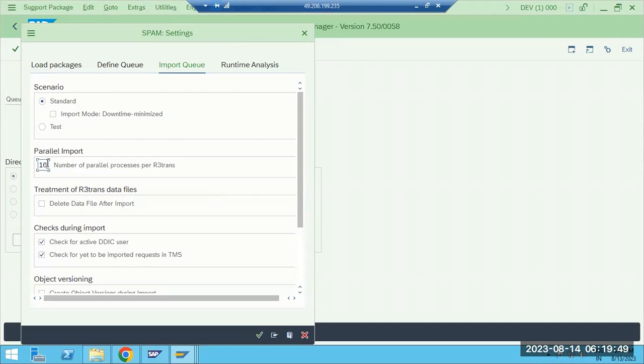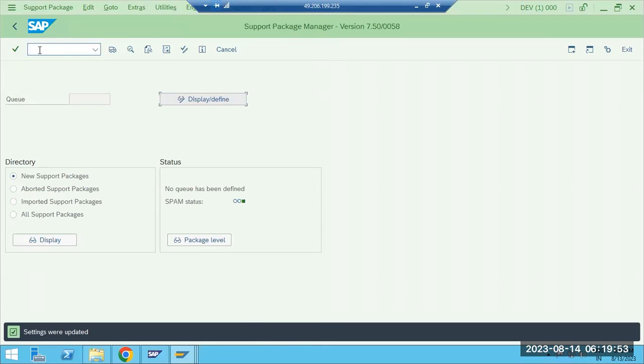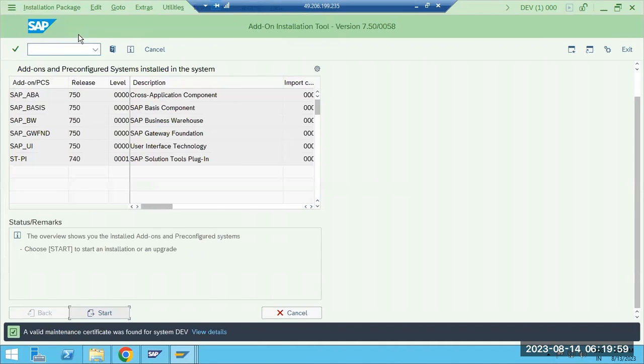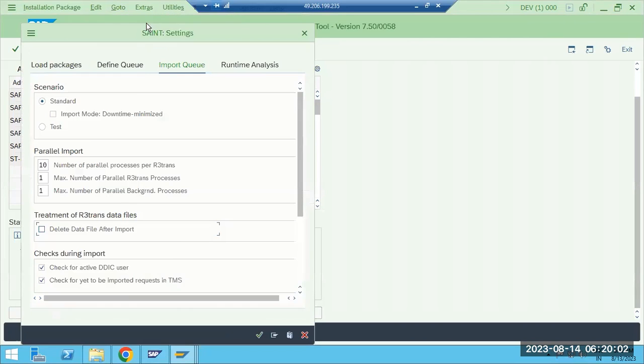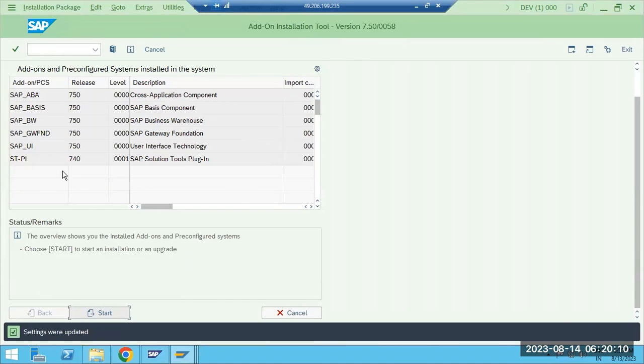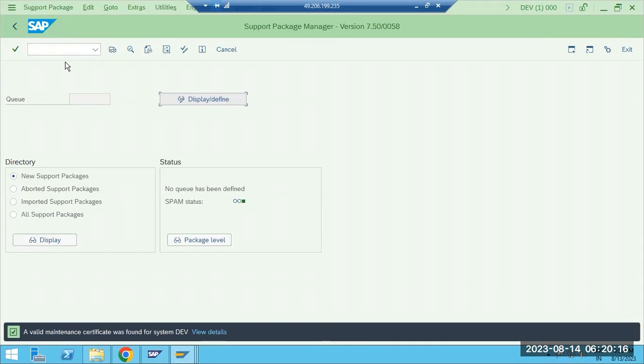Any question, any confusion from anyone? What we are updating and what we are doing, everything here. Is it clear, right? So we are updating our system patches to the latest levels. We are upgrading to the latest patch levels in our systems. For this, we are going to SPAM, and we are updating here.